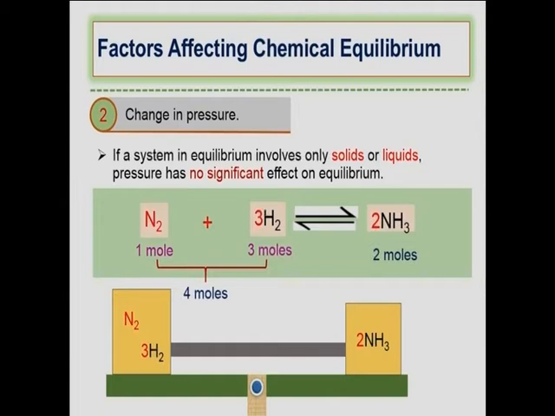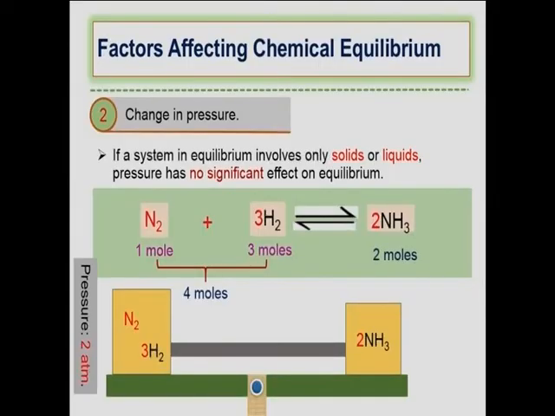Because the volume and pressure are inversely related. So if you decrease the volume, definitely the pressure is going to increase. You might have observed in your lives, for example, if you try squeezing the balloon, the balloon actually bursts. This is because when you squeeze the balloon, the volume of the balloon becomes smaller and the pressure increases. That is how the balloon actually bursts. So let's increase the pressure here.